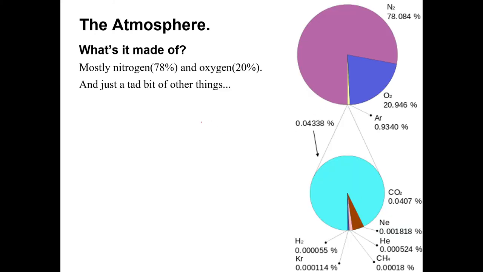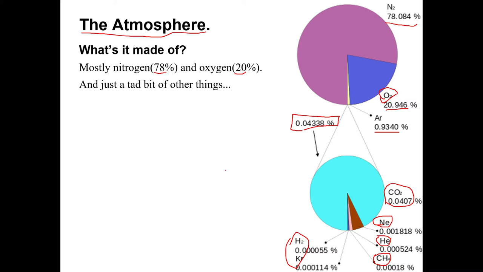Let's talk about the atmosphere. What is the atmosphere made out of? All this is about warming the atmosphere. So what's it made out of? Mostly it's nitrogen and then a little bit of oxygen. And so there they are, nitrogen N2 and oxygen O2. This is the stuff you breathe. And then there's a little bit of argon. And then there's this little tiny sliver of other stuff. That other stuff is mostly CO2, along with some noble gases, a little skosh of methane, and some of these other elements, a little bit of hydrogen. And so that's what the atmosphere is made out of.